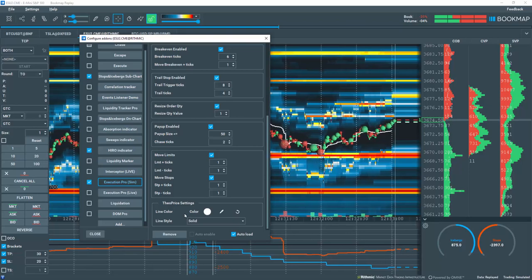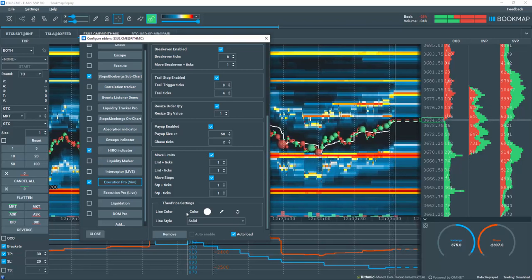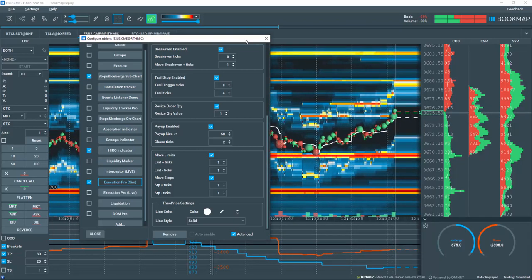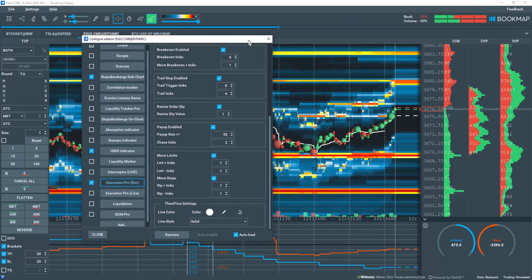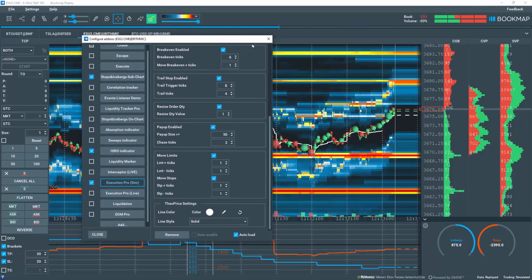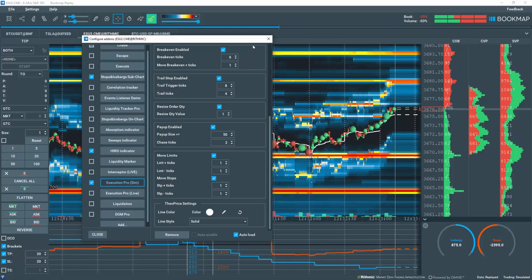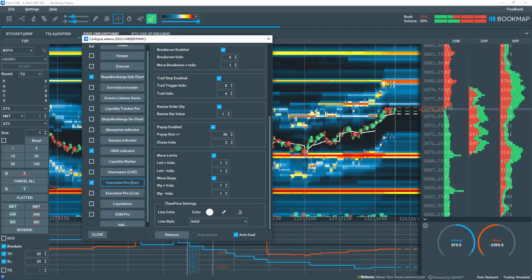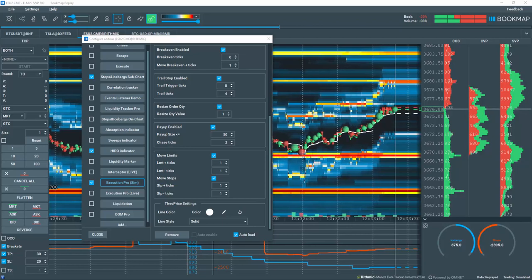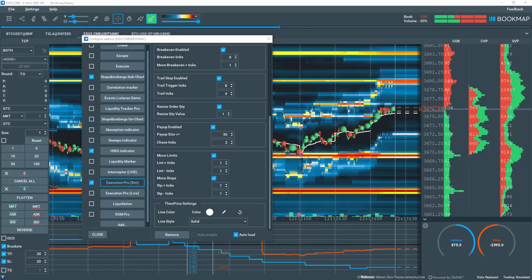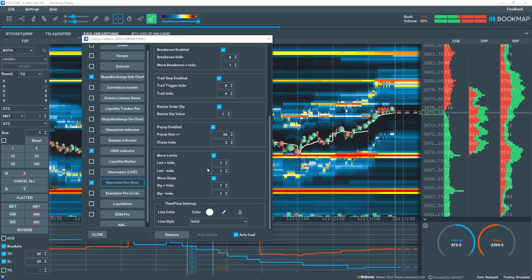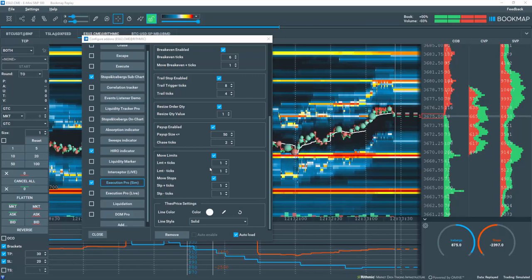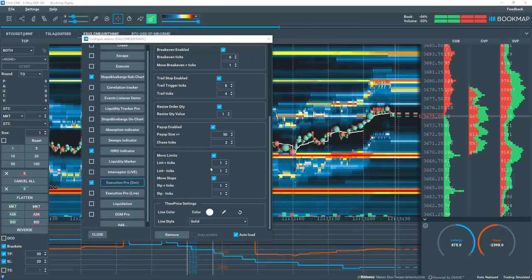In summary, this video gives an overview of the Execution Pro add-on features. Details for these features can be accessed in the Bookmap knowledge base, as well as separate follow-up videos, which will cover specific examples of their functionality. We are pleased to offer the Execution Pro add-on and meet the trading execution needs of active professional traders.